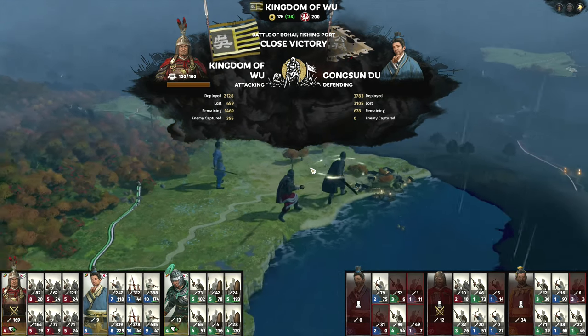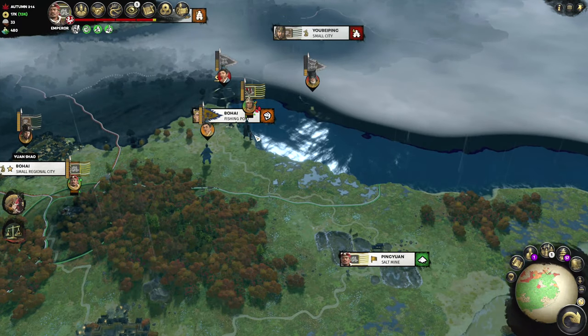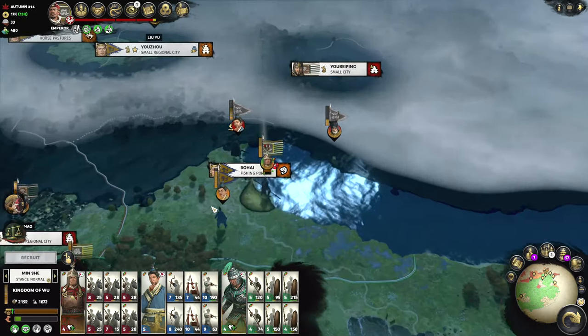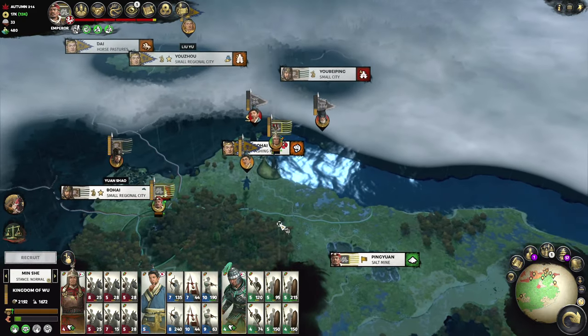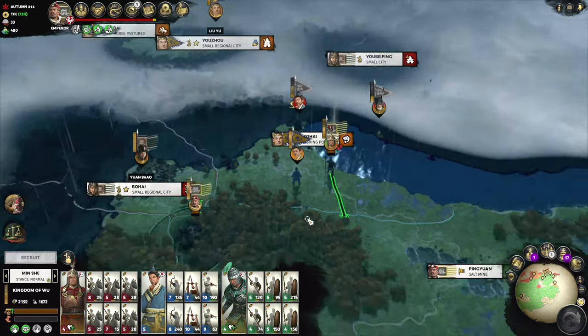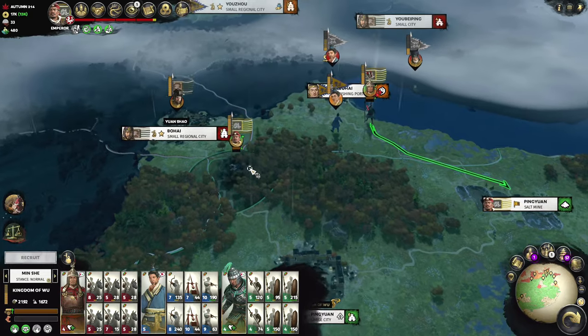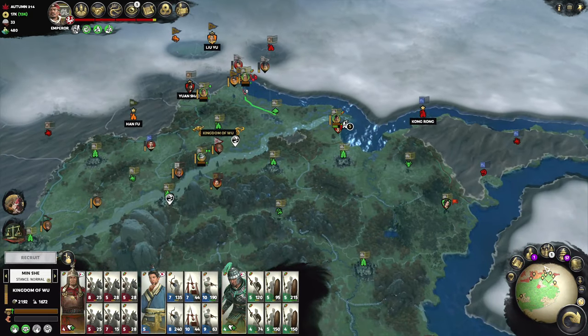That was almost outnumbered 2-1. Some replenishment back. That's good. Let's get out of that territory and head back to Pingguan, because I do need to replenish that force now, and I'll probably have it head towards Bohai. Alright.